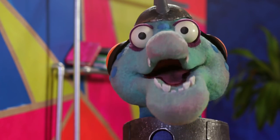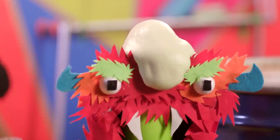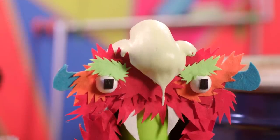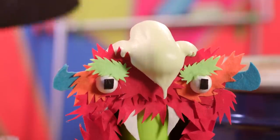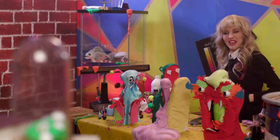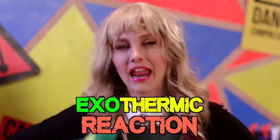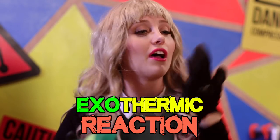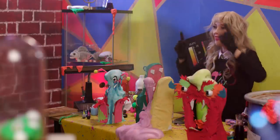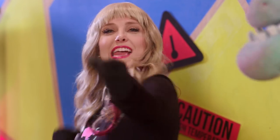That looks awesome. Kind of like he's spewing. It's like his brains are flying out of his head. Brains! Yeah, now that is scary. That will scare Hawkins for sure. Get out of here, Hawkins! Get out of my lab! Woo! That is amazing! This is what we call an exothermic reaction — a reaction that gives off either heat or light. And if you look super, super close, you can actually see a little steam coming off that foam. And that's heat. And that is chemistry, baby! That's chemistry in action!